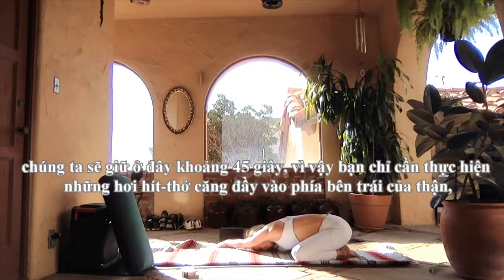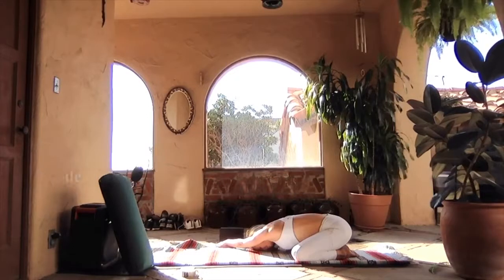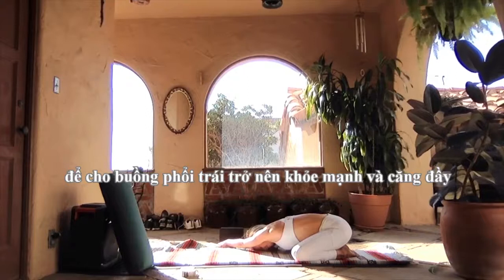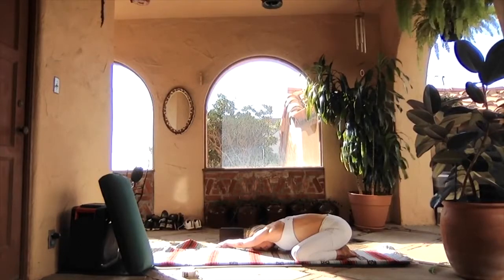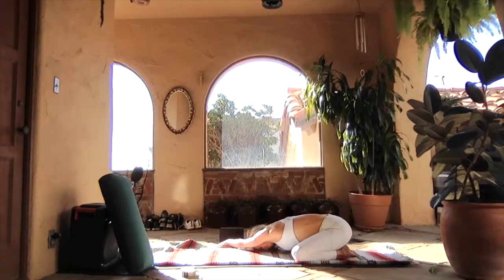And we'll be here for about 45 seconds. So just taking full breaths into the left side of the kidney band. Allowing the left lung to get nice and full. And see if you can send the left hip bone back a little bit further as you stretch the left fingertips over to the right a little bit more. Two more breaths.